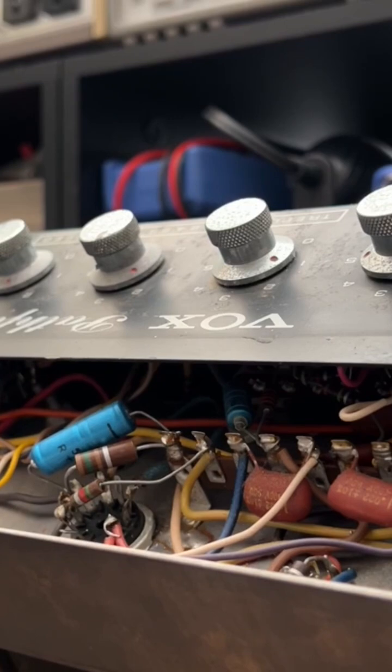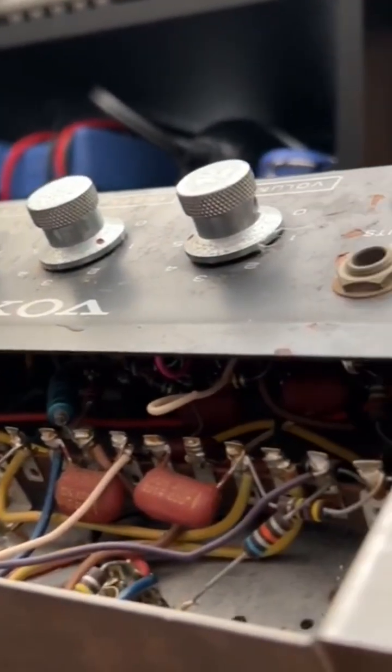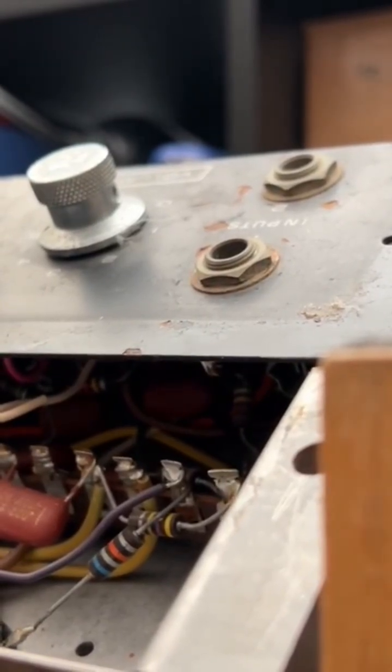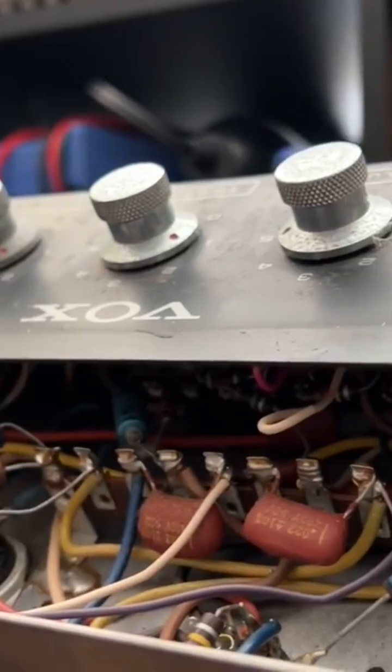And if you want to access the entirety of this particular chassis, the faceplate and its associated wiring will need to be swung out of the way. How do you do that? With these two small machine screws on either side, located there in this little recessed bit here, and then over here on this side. I'll get that moved out of the way and then return to you guys.